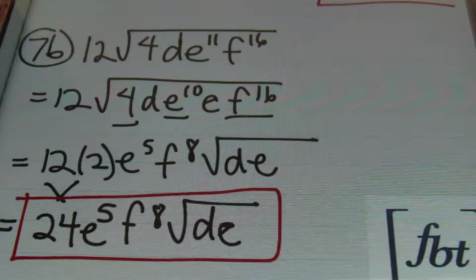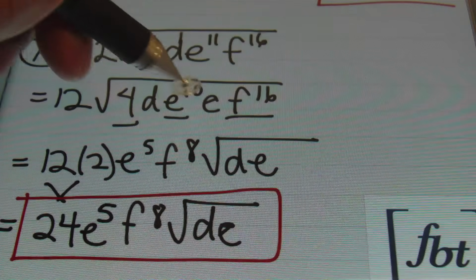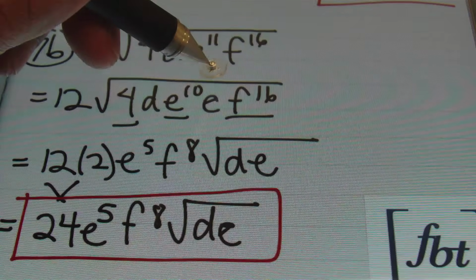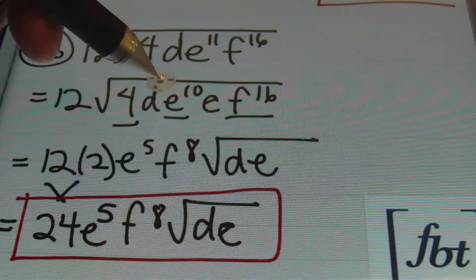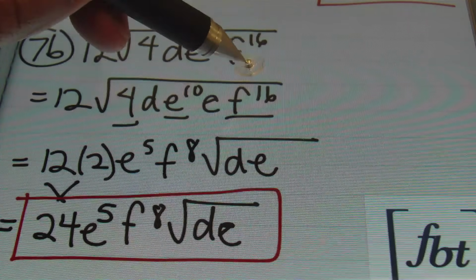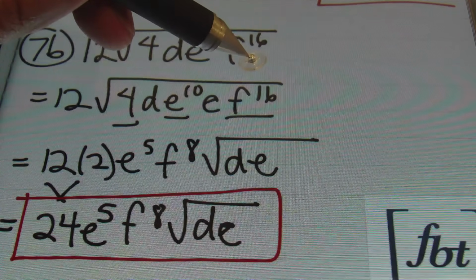That being the case, I broke up this e to the 11th power into e to the 10th power times e. Multiplying those back together, you'll get that e to the 11th power, because this e is to the 1st power, and you add your exponents when you're multiplying. So I know that that's the equivalent expression, e to the 10th power times e. The f to the 16th power I left the same because it already had an even exponent, so I can take the square root of that.